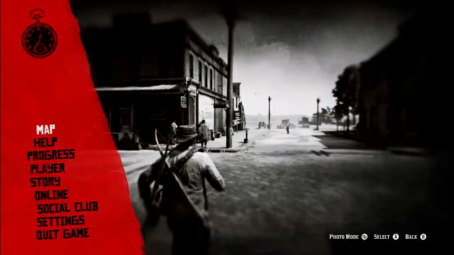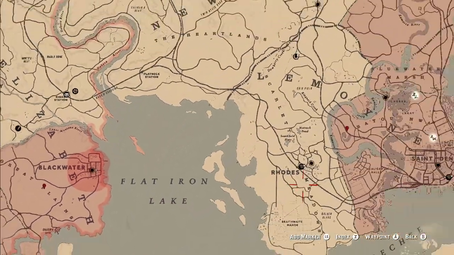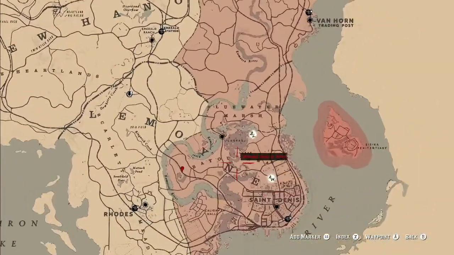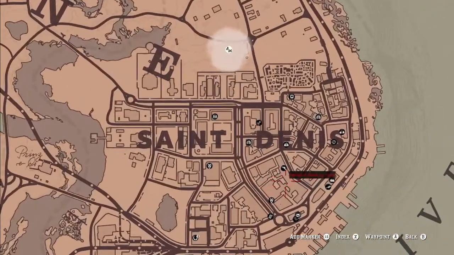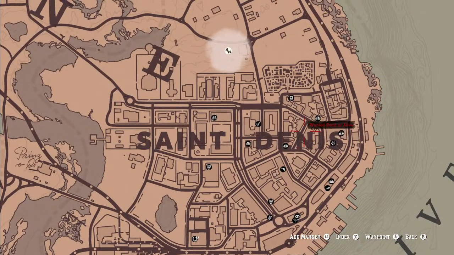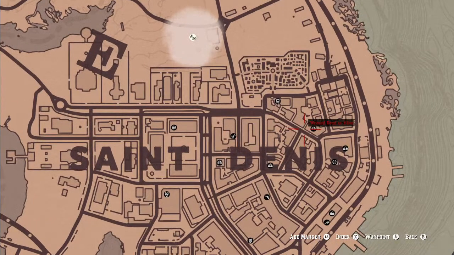Here, let's go to the Saint Denis one. Yeah, it's kind of annoying because even if Arthur goes to Blackwater, he can't go into any shops or anything. They don't actually even spawn. If you go into the saloon, no one's even there. It's kind of BS. So that's the photo studio.